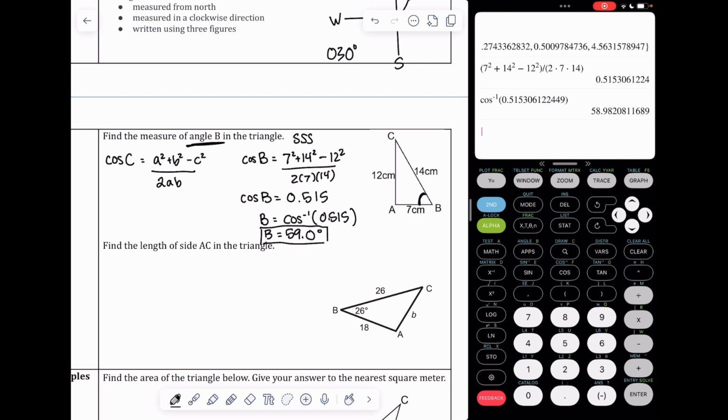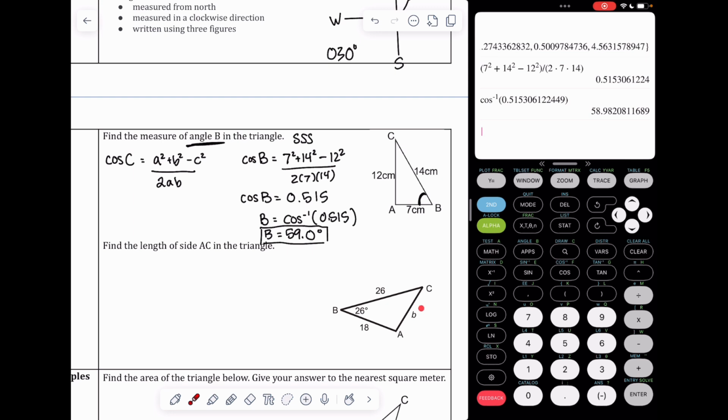Find the length of side AC in our triangle. So we want this length there. And again, we have to think, what information do we have? We have a side, we have the angle, and then another side. So we have the side angle side situation. We don't have an angle side pair because the only angle I know is attached from a side that I don't know. So again, we're going to have to turn to cosine rule.